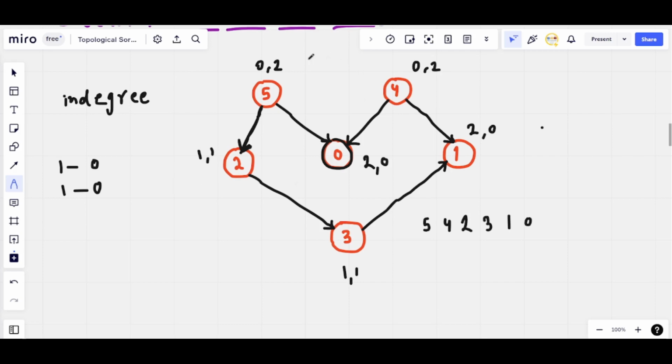Okay, so for any DAG we must have this condition. We must have at least one vertex or node with in degree 0, and we must have at least one vertex with out degree as 0. So what is the proof of this fact? Imagine in any directed acyclic graph, S represents the longest path which we can get. Starting from any node we can get the longest path in a directed acyclic graph. That has to be this path S.